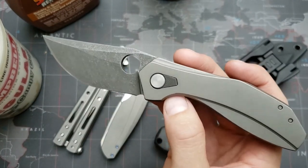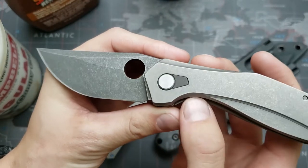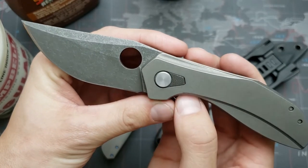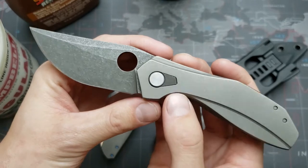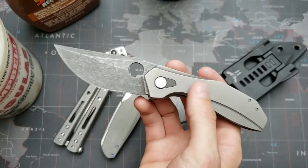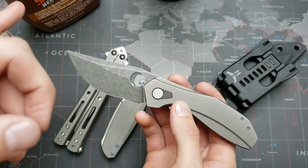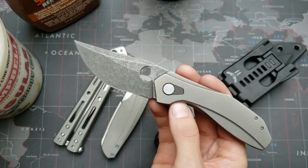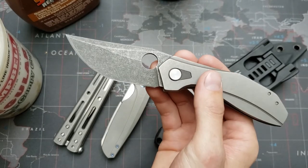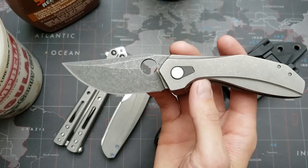This pivot was shiny steel, but what you can do is throw that in the acid too. I think it might have been titanium actually, so I threw it in the Wink. I did refinish that to give it a more matte finish, and that's something you can mess around with on pivots too. If you're not sure of the material, check it with a magnet — if it's titanium, throw it in the Wink; if it's steel, throw it in the ferric chloride. I've done this on my ZT 562 where the pivot is stainless steel, and I did the same kind of acid wash on the blade and on the pivot.